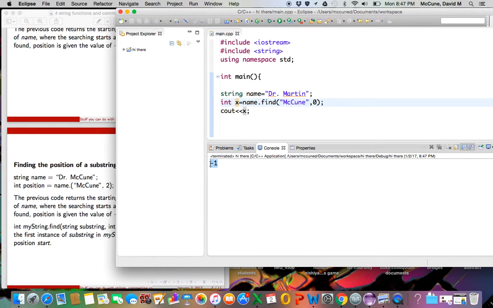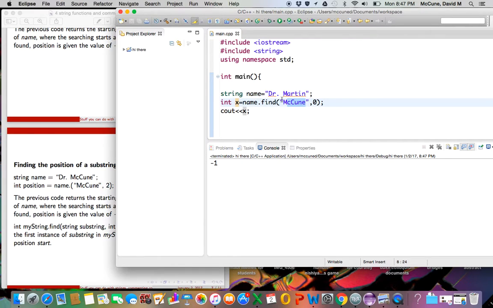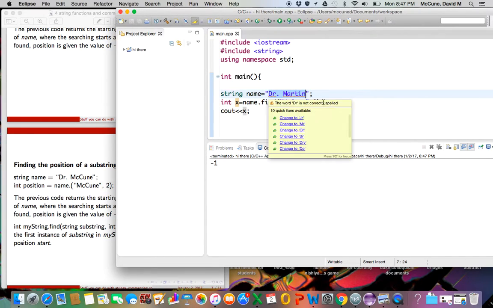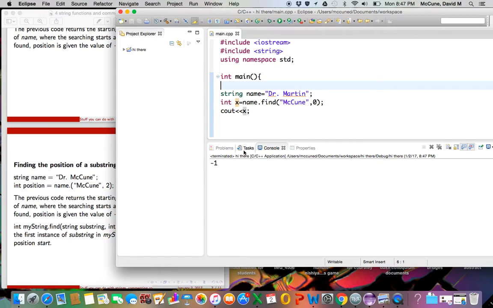It came back with a value of -1, okay? -1 means I didn't find what you were looking for. You asked me to find McCune. I looked inside this string. I did not find it. So it gave you a -1 back. So that's how you can tell if what you're looking for is even there to begin with.